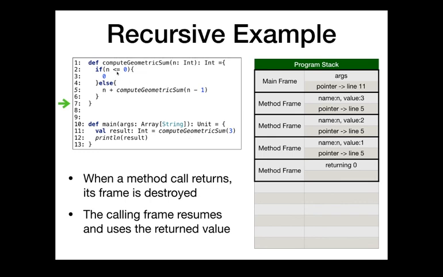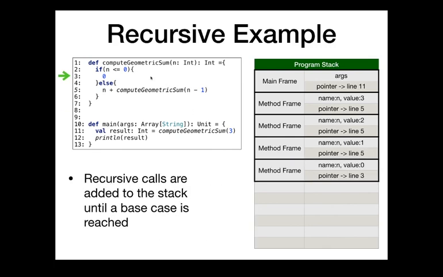So we're only returning 0 on this last step of the recursion, this last recursive call that hits the base case. Only on this last recursive call was the input 0, where this is true, and then we get the 0. And then when we return 0, that returns 0 to this next frame, which takes 0 and adds its value of n to it, which is 1, returns that. The next stack adds its value of n to it, which is 2. The next frame adds its value of n to it, which is 3, and then it's finally 6 that ends up being returned to the main method.